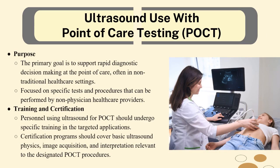So the whole purpose is rapid screening and decision making, especially if you have those 9-10 week gestation ladies and you can't get a heartbeat with a Doppler. How much time and stress you can save by just grabbing the ultrasound machine down the hallway, getting a nice strong heartbeat. She's having some vaginal bleeding. You can look and see if there's a heartbeat, if the baby is measuring appropriately. You can get some HCG levels. A lot of ultrasound departments are just overwhelmed, and it takes days and days to get a patient in.